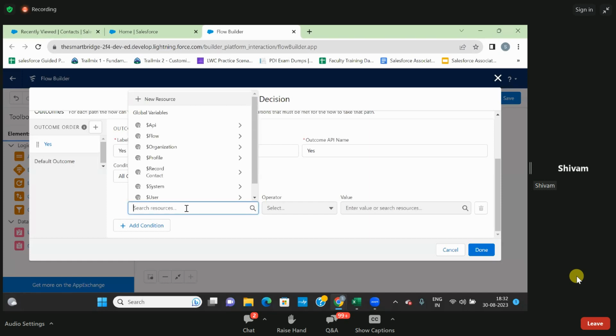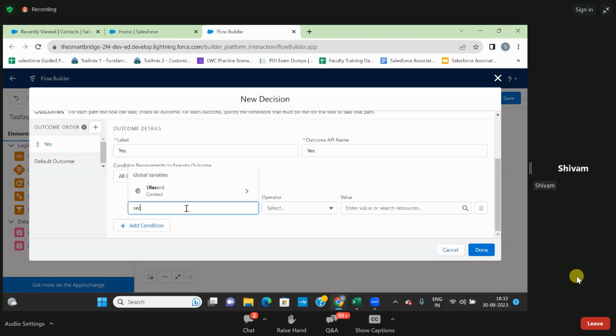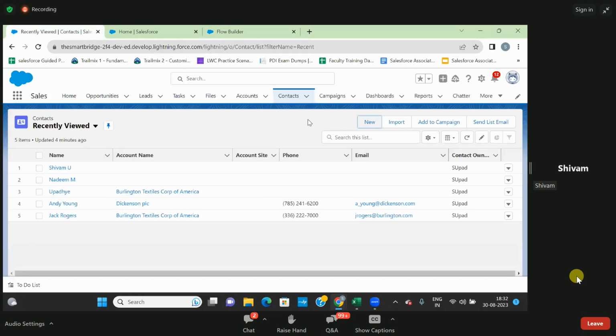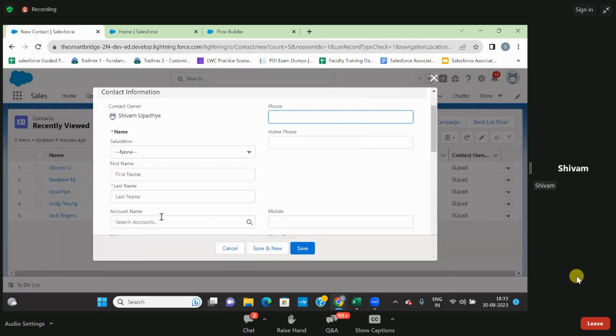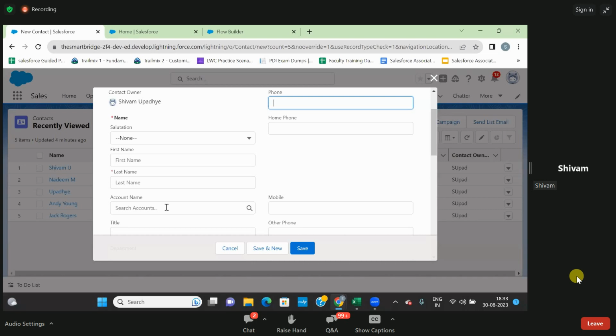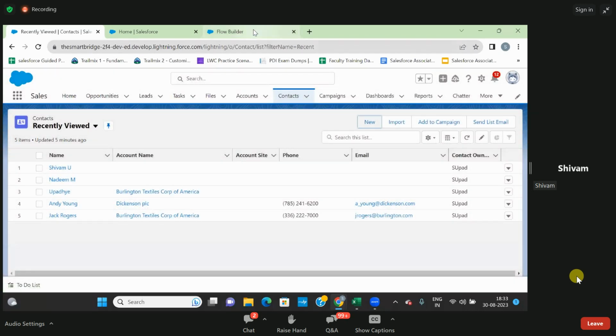Please try to understand this, guys. See, if I'm in the contact and I'm clicking on new, it is asking for the account name. So account name is having a particular record, and that particular record is having a particular ID. We have seen that yesterday as well, right? So if that record is not having an ID, then how can we display that record, right? This field should be mandatory to be filled. Then only that number will be getting reflected. Correct? So now go back to flows.